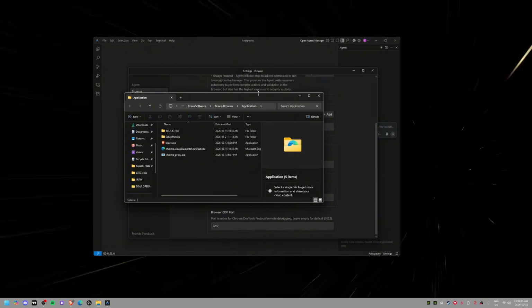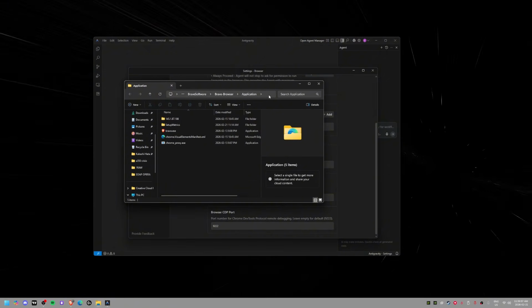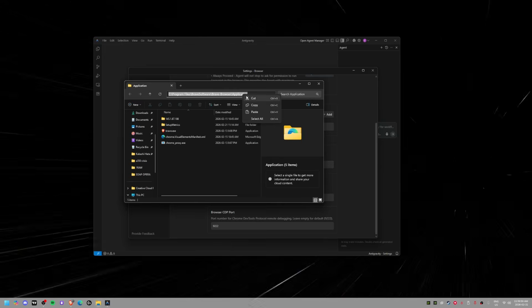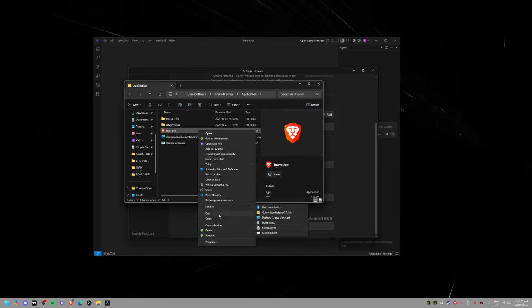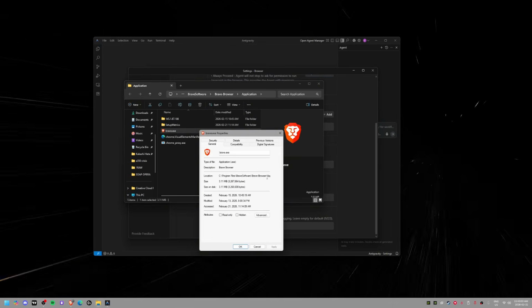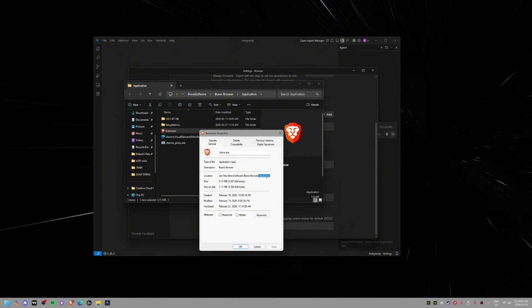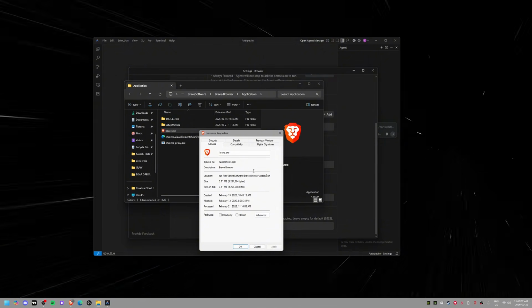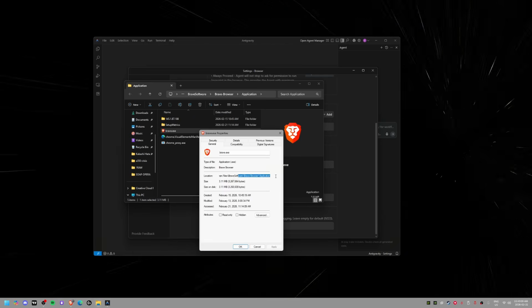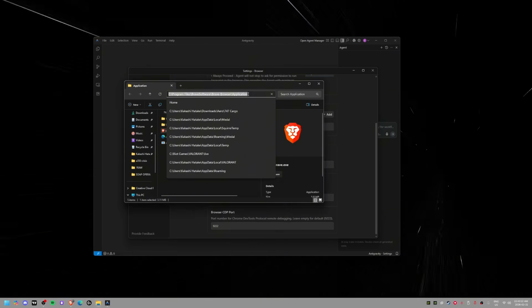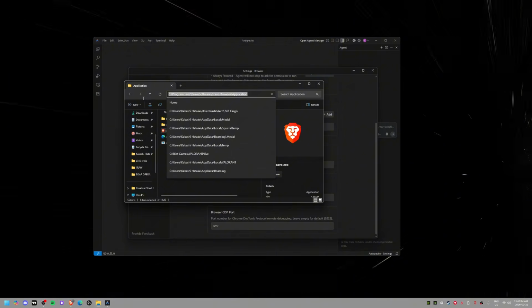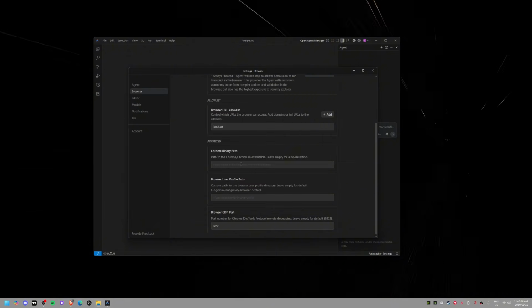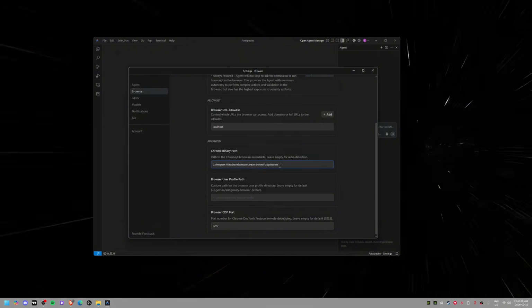For example, for me, Brave is in this file path. So I'll just go to properties of Brave itself, and I'll make sure I copy the location, this entire thing, which you can also get just by doing this.